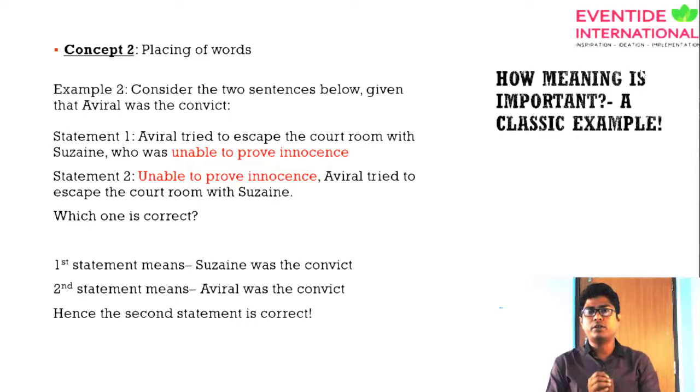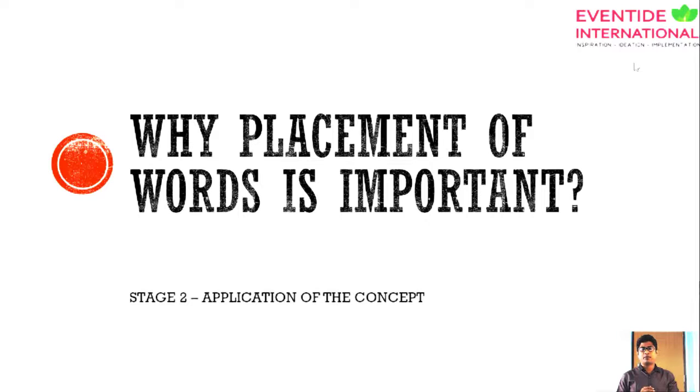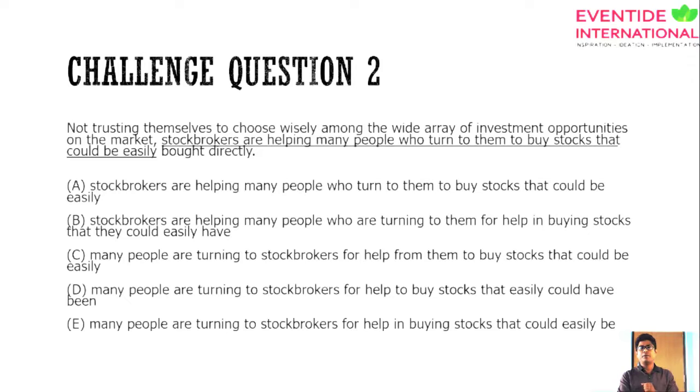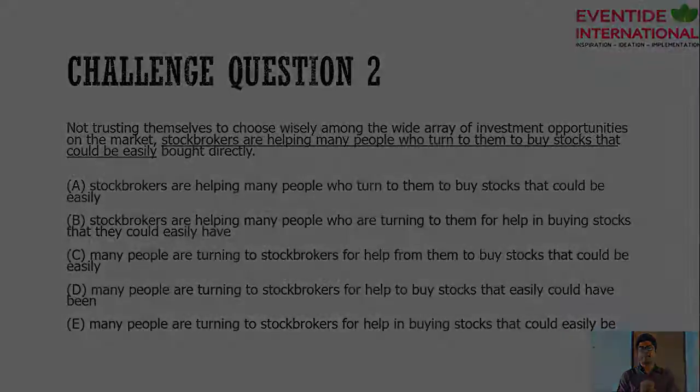We have learned that words and clauses play important factors in terms of placement. To summarize what we have learned from this chapter is that when words and clauses are placed at different places in the same sentence, they can actually change the meaning of the sentence. Be very careful about it. The GMAT never intends to change the meaning of the sentence which is given in the original question stem. So let's take a question from the actual GMAT test itself. Again, please feel free to pause the video, go through the question and try to select the correct answer.